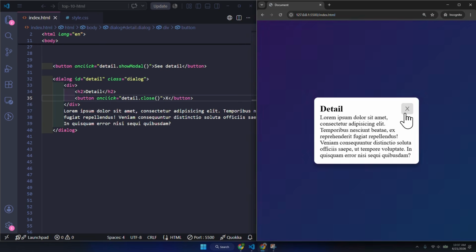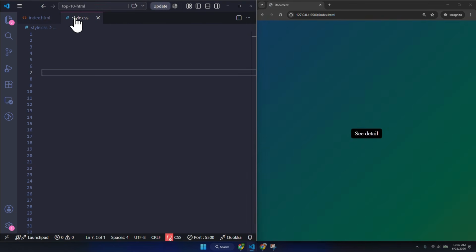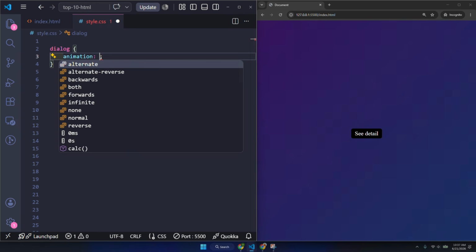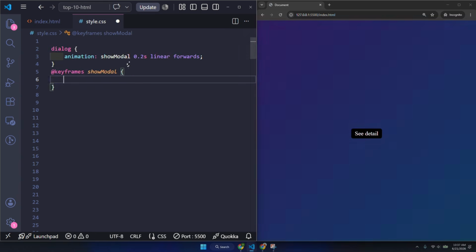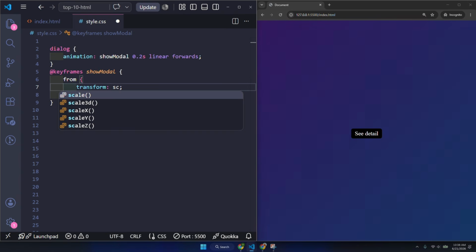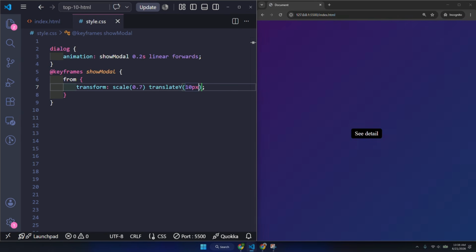So, we've just created an incredibly impressive function that everyone thinks requires a combination of HTML, CSS, and JavaScript. Additionally, if you want to create a smoother modal display effect, add a few more lines of CSS. In the dialog, I added an animation called Show Modal whenever it appears. The purpose of this animation is to create a transition effect, set scale to create a gradually increasing size effect, and translate Y to make the modal move from bottom to top. And that's how crazy coding will guide you in web design.